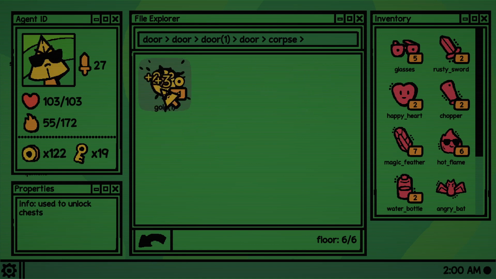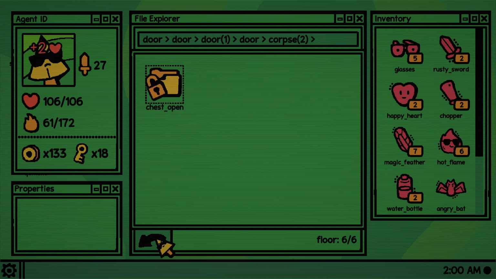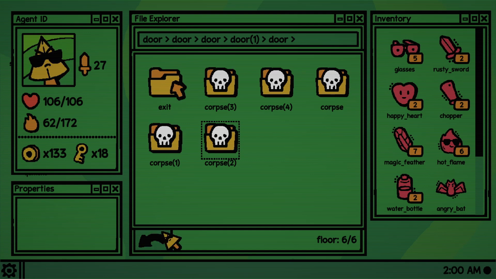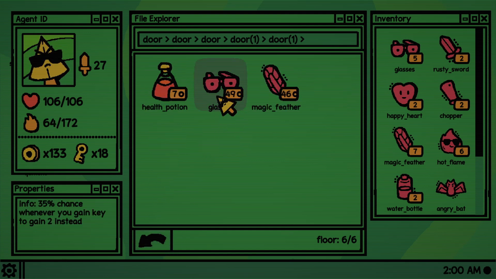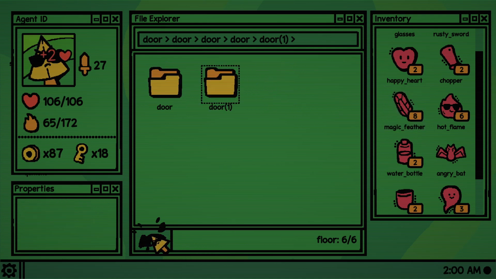Okay. And we'll go through here. I can probably skip out on picking these potions up, because they're not healing us, because we're at full health. We didn't go through here. I kind of want to be greedy and take this. How many do we have right now? Yeah, we'll take it.